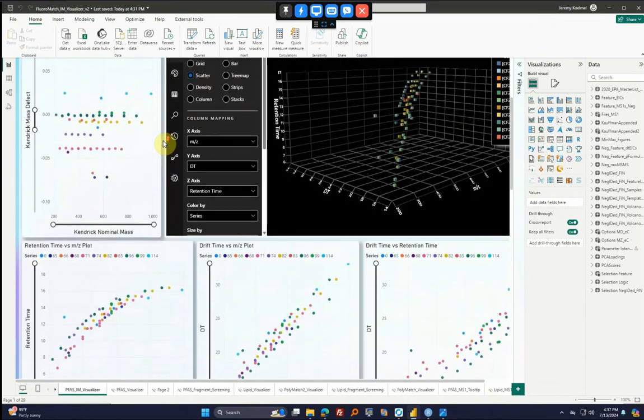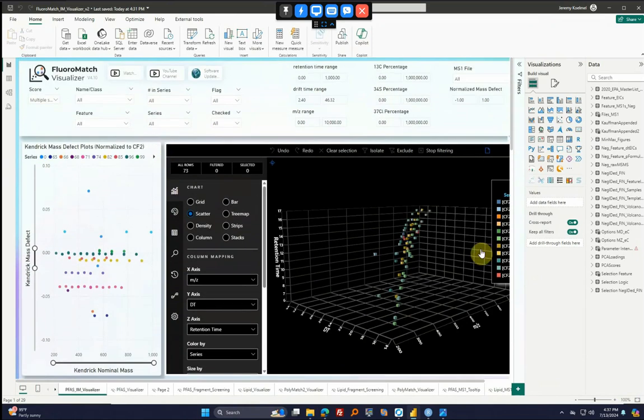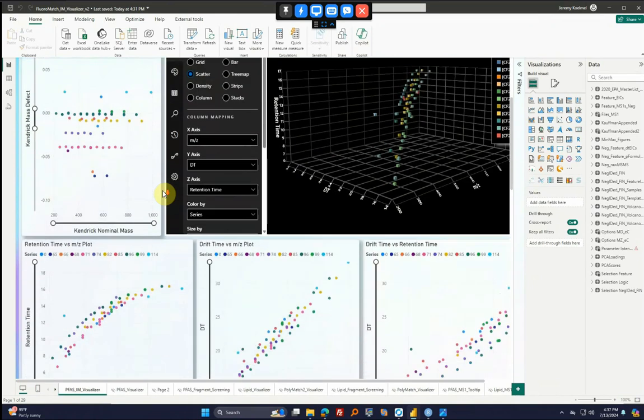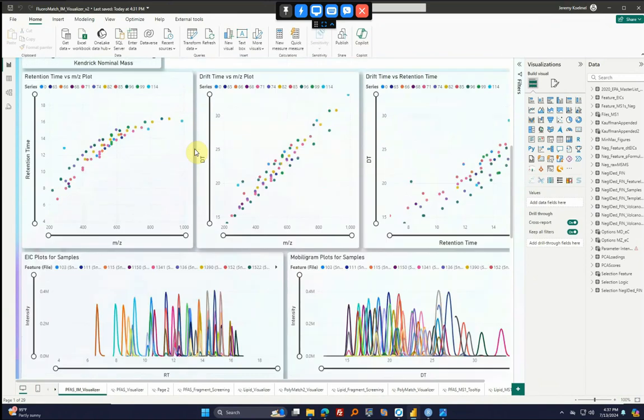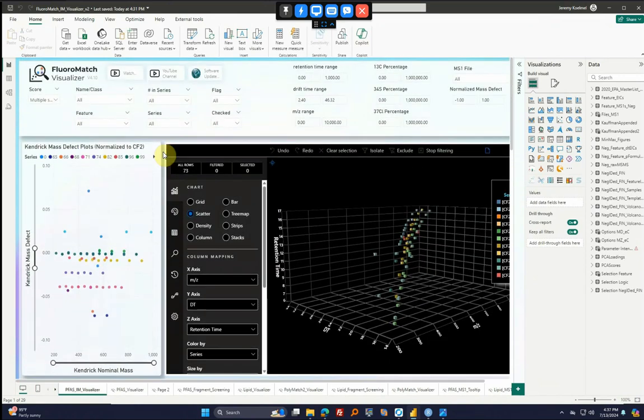You'll see the data change. If you don't see any data in here, it could be you have no CCS matches, or some of the filters were on from last time you saved. So you want to go to your score, and you can unselect all these scores if you want to show all of the possible features. We'll talk about how to use the Power BI file in a separate video, but that's just to show you if you're missing data. You can also look at any of these filters, open them up in case you're not seeing anything. That's usually the issue, a filter related issue.